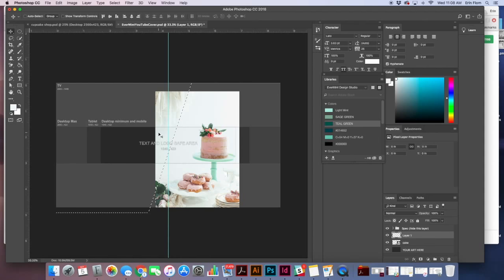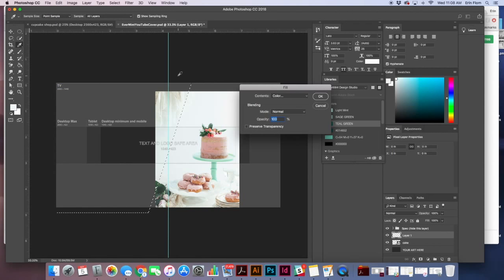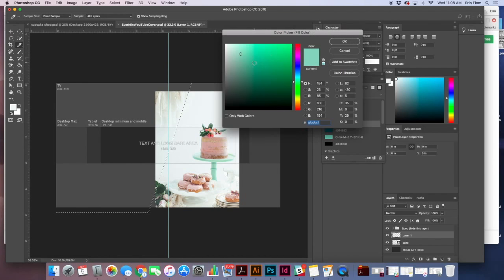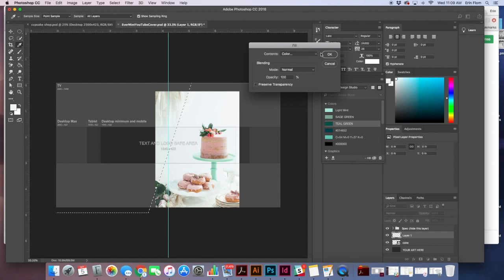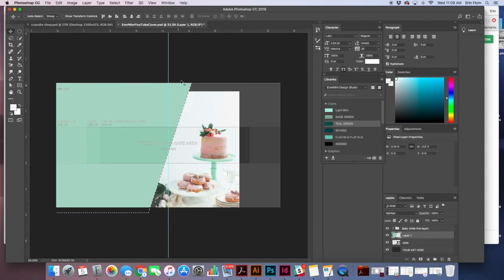And I'm going to choose edit, fill, and I want to fill it with a color. So it's already on color, which is good. This brings up a color picker for me, and with the eyedropper tool, if you hover over any color on your photo, it'll choose that color for you and you can use it. So I kind of want this mint green. Kind of liking that. So it'll show you the new color that you just chose. So I'm gonna hit OK and OK. Awesome. So now it filled it with that cool mint green color, and it's gonna match my pedestal for the cake. All right, so I'm gonna deselect this now because I don't need to do anything with that. So I'm gonna hit Command D and that will deselect it.